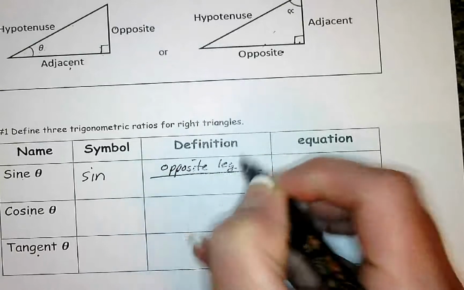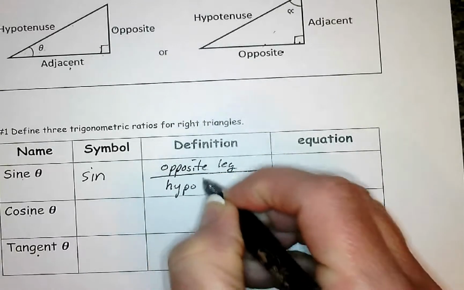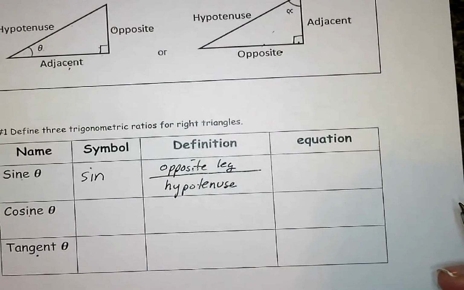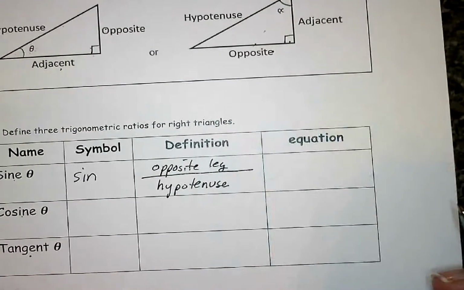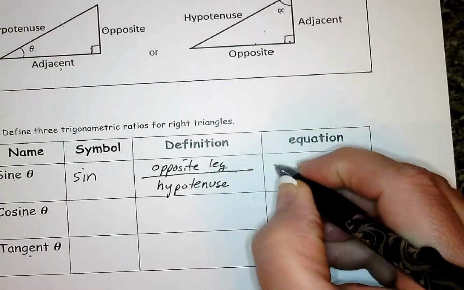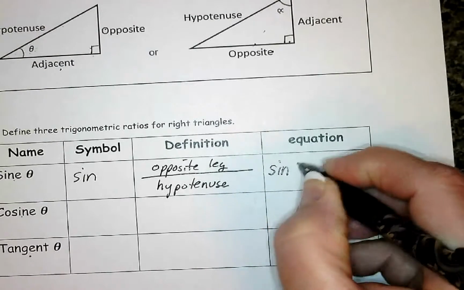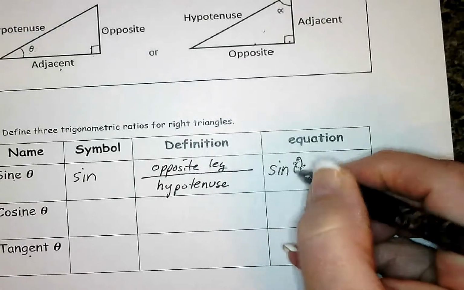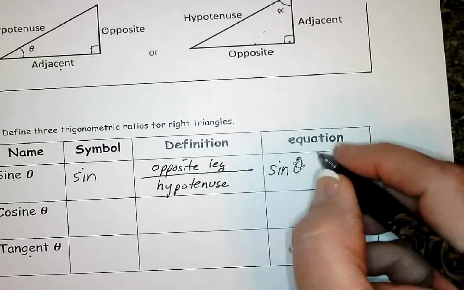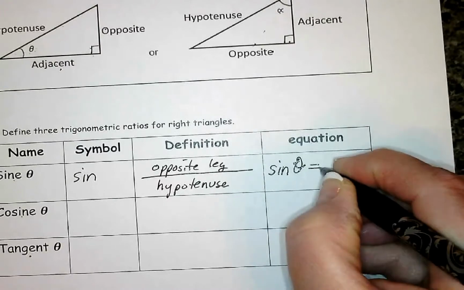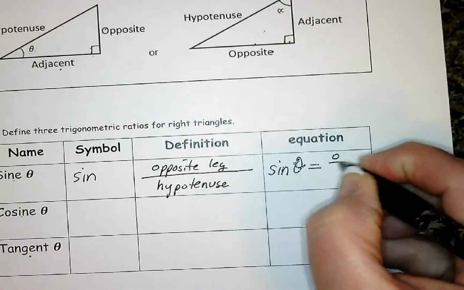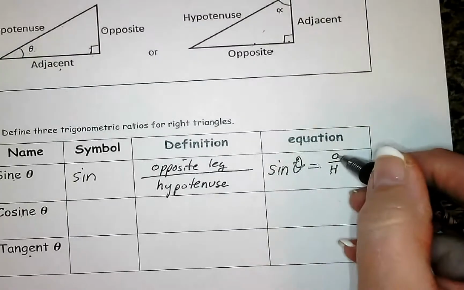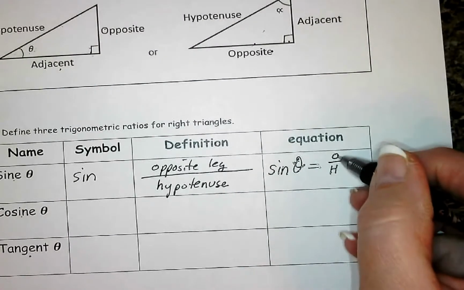leg over the hypotenuse. Okay, the sine is the ratio where I take the opposite leg over the hypotenuse. When I write out the equation for this, I'm going to say sin, or sine. In here, I'm going to put some angle. I could put 32 degrees, I could put angle X, whatever the situation shows me. And that's going to be the opposite over the hypotenuse. Okay, that's going to be our equation, and we're going to have numbers or variables that will go in for the O and for the H.